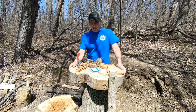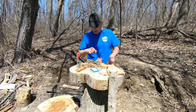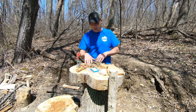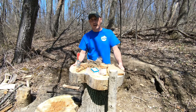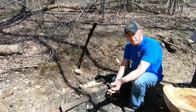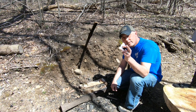It was awesome. Well, I used my skin and knife here. I made up some fatwood shavings, processed up a little bit of that Maine fatwood. I got some cedar twigs and some grass. I'm gonna go ahead and process a little birch bark, get some shavings, make a nice little nest. And I'll get you set up over here by the fire pit, and we'll fire it up. I got my flint and steel, and my char cloth. Liberty Rogue, this is for you, buddy.